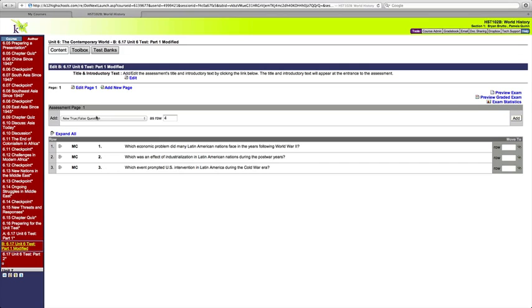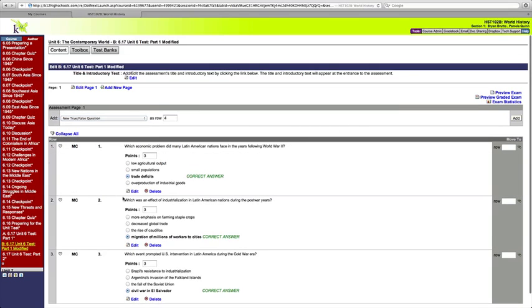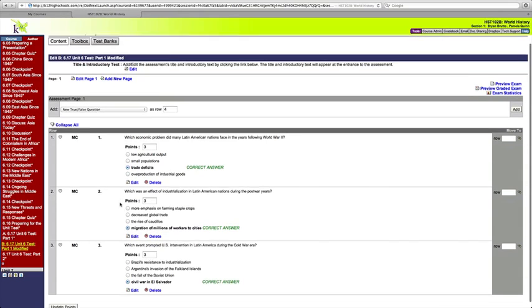You can also add questions from scratch, whether it's true or false, multiple choice, fill in the blank, essay questions, or short answer questions, if you'd like to create your own questions for the students to complete on their modified test. And then basically you're just reworking questions.